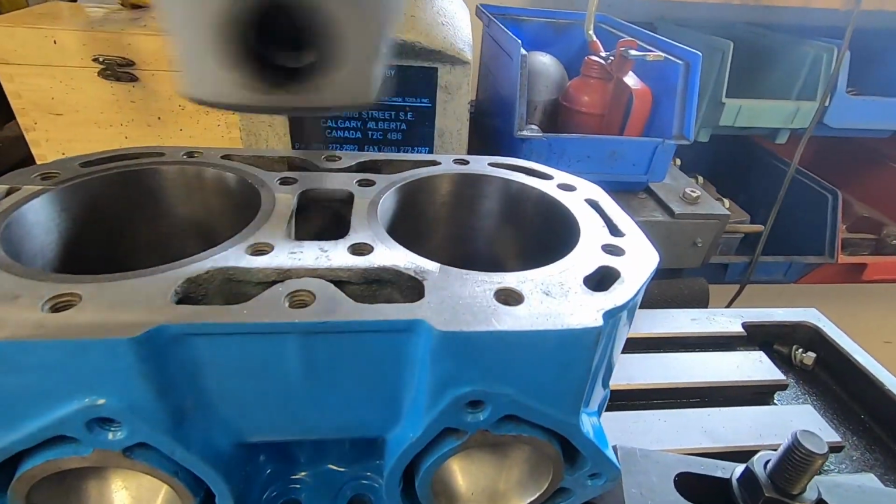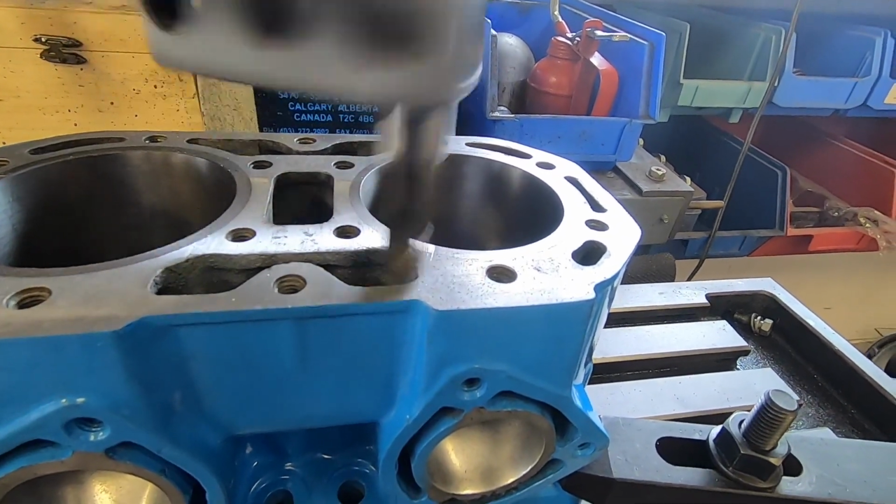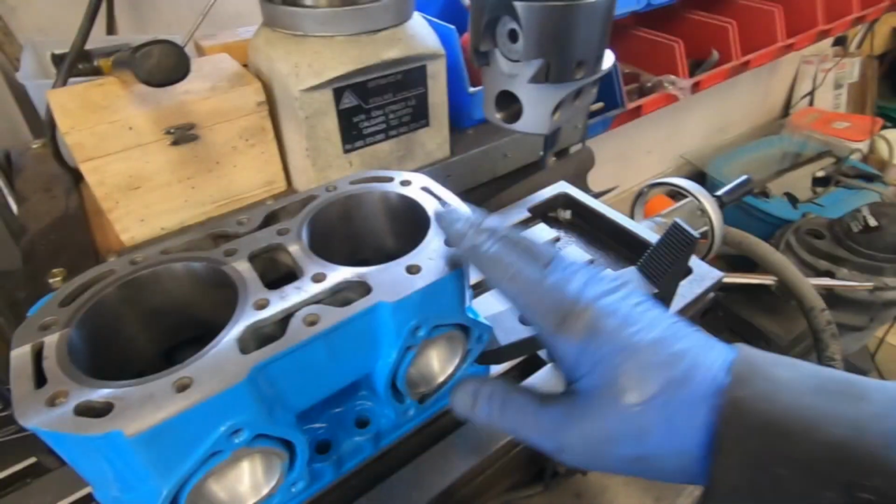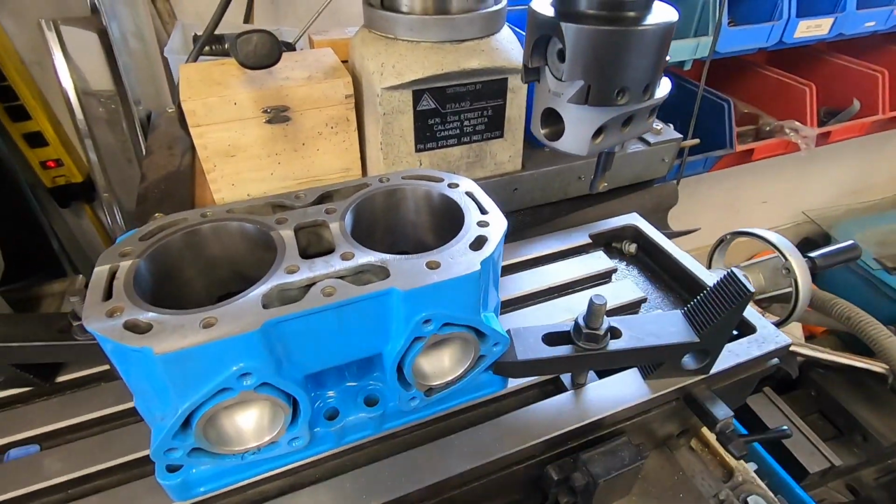Not a whole lot to see here because I'm not taking off very much. We'll come back when I'm taking off 4 thou. I've dialed in 4 thousandths and now we're gonna go back the other way.